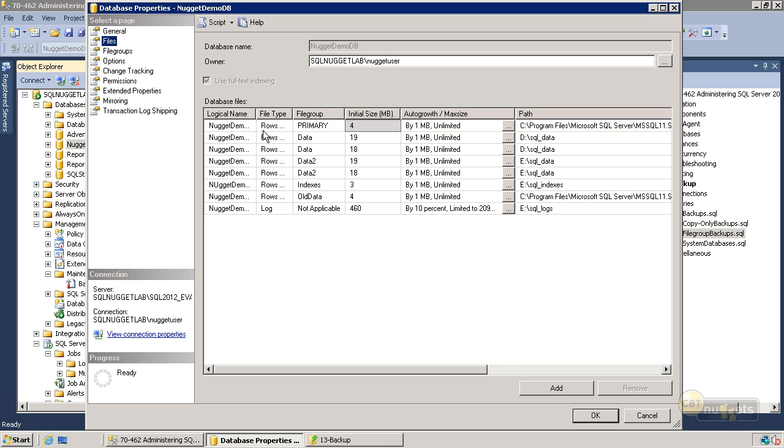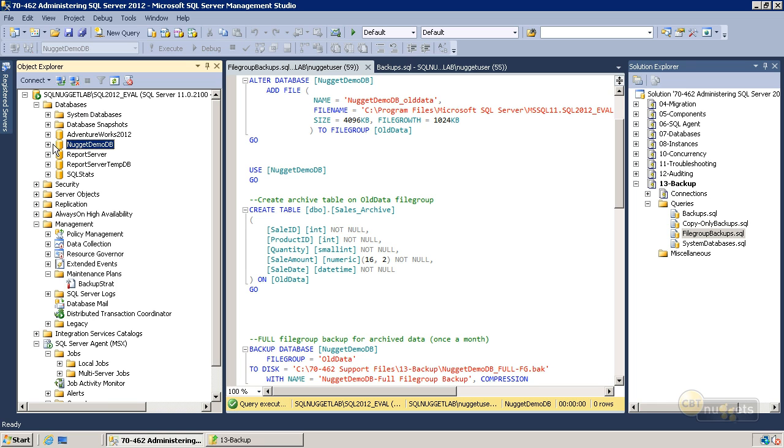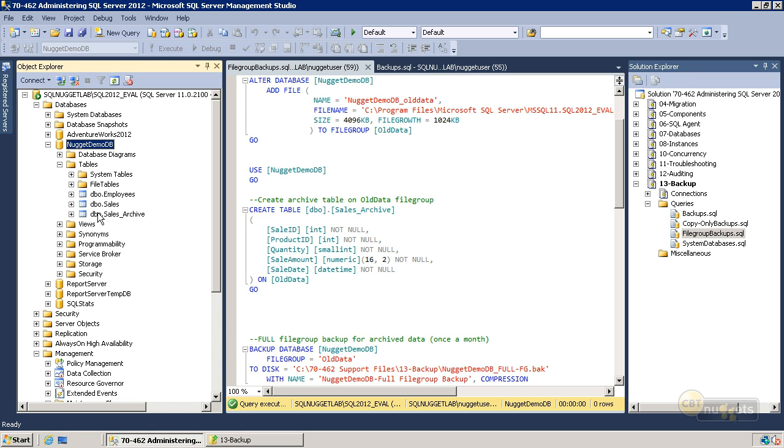We have a file that's attached to our old data file group. And now we have a table in our Nugget Demo DB called sales archive that is going to write its data to the file group. And since we only have one file in that file group, it's going to write all of its data to that one file. So that's really going to be the first step in doing file group backups: ensuring that your database structure supports it and that it has its file group set up and its files set up appropriately.